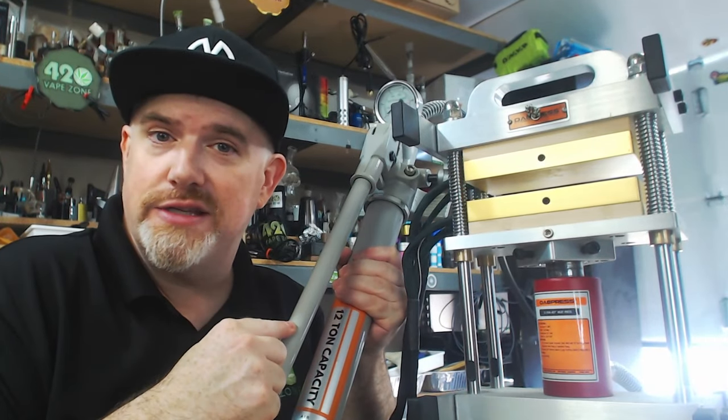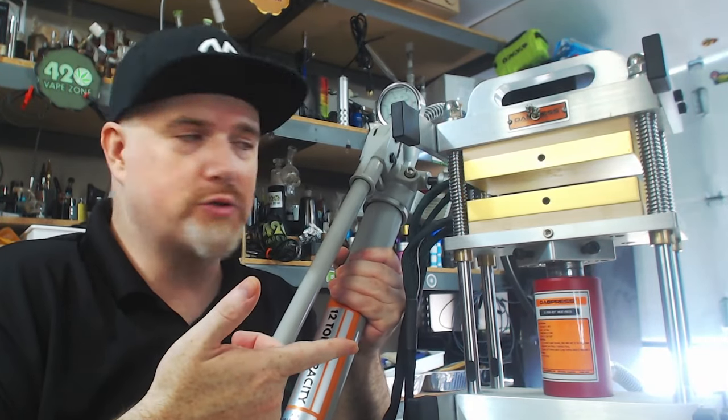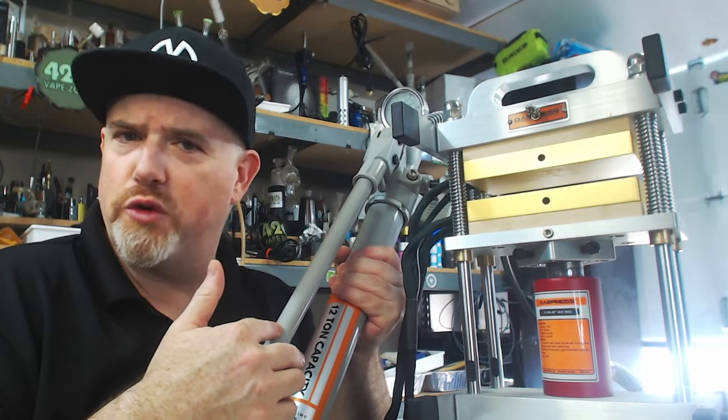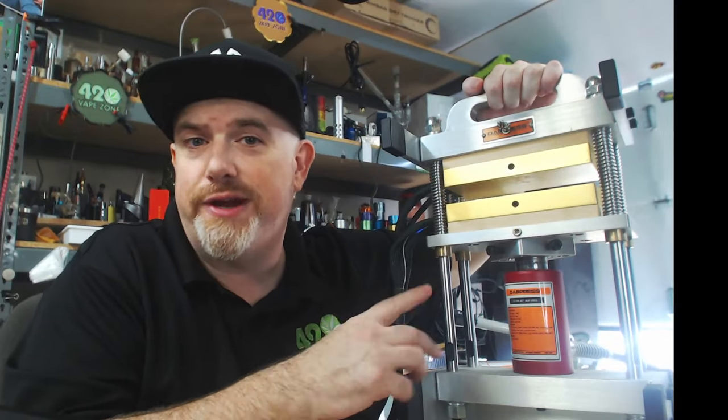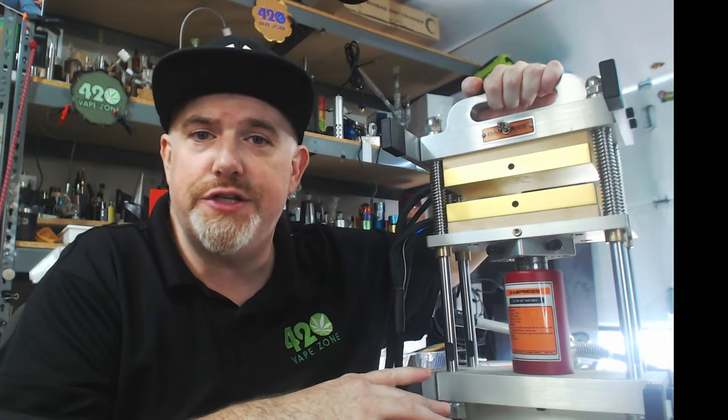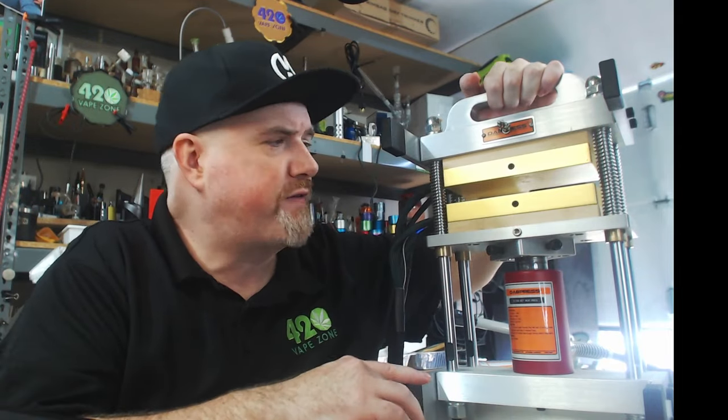Sometimes the pump is a little bit cheaper on the Dabpress website. I've seen it as low as $124. Sometimes when you bundle it, you can get some deals. The plates on this press are 4 inches by 7 inches. Some of the smaller presses are 3 by 5.